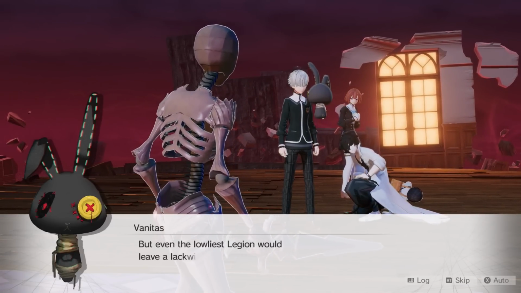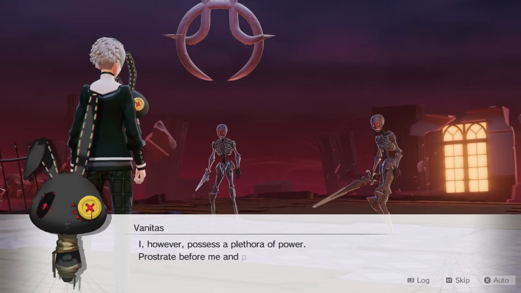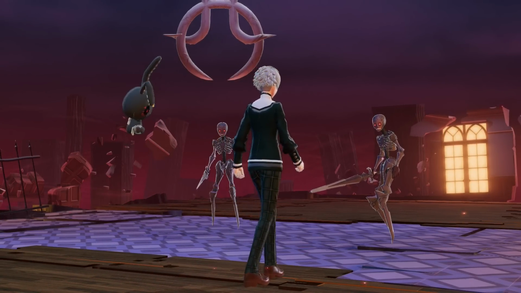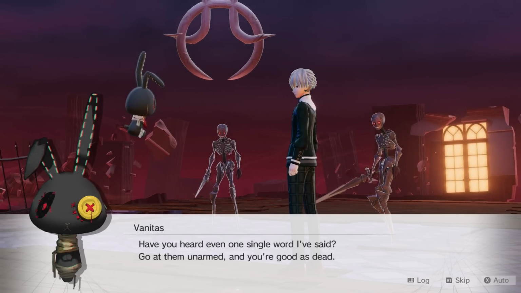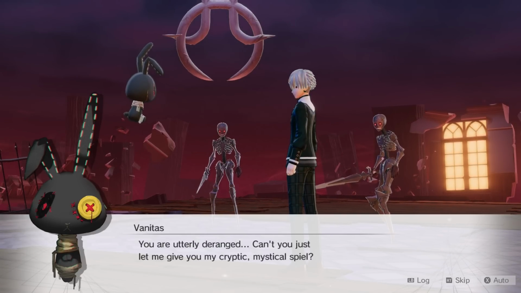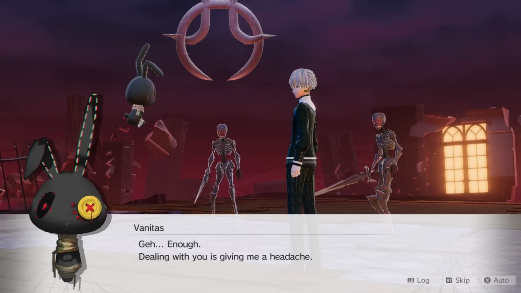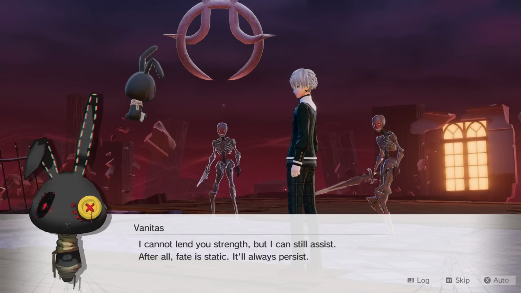But even the lowliest legion would leave a lackwitted lug like you lifeless. I, however, possess a plethora of power. Prostrate before me and pray I spare you. Show me the delightful sight of your struggle to survive this plight, and I just might. Hey! Have you heard even one single word I've said? Go at them unarmed, and you're as good as dead. You are utterly deranged. Can't you just let me give you my cryptic, mystical spiel? A facade with no memories within expectation, but no manners or sense of self-preservation? Gah! Enough! Dealing with you is giving me a headache. I cannot lend you strength, but I can still assist. After all, fate is static. It'll always persist.